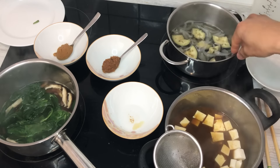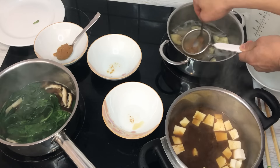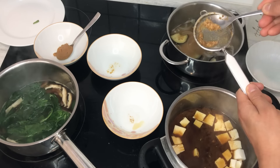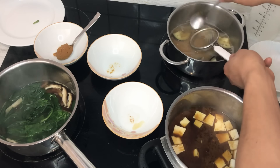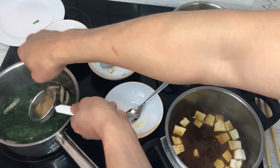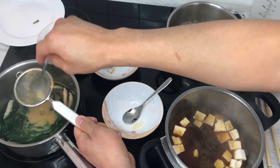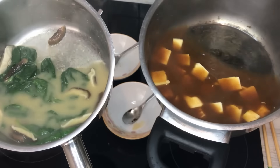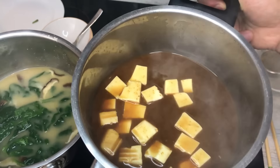That's finished. For this one, I'm going to add in the awase miso. You may have some leftover soybean chunks — some people throw them away, but I think it's a waste, so I just put them back in and let them dissolve, because soybeans are very good for you. Here I'm going to put in the shiro miso, white miso. As you can see, the white miso has no soybean chunks. You can really see how they are very different — this is more white when dissolved and this looks reddish in the dissolving water.